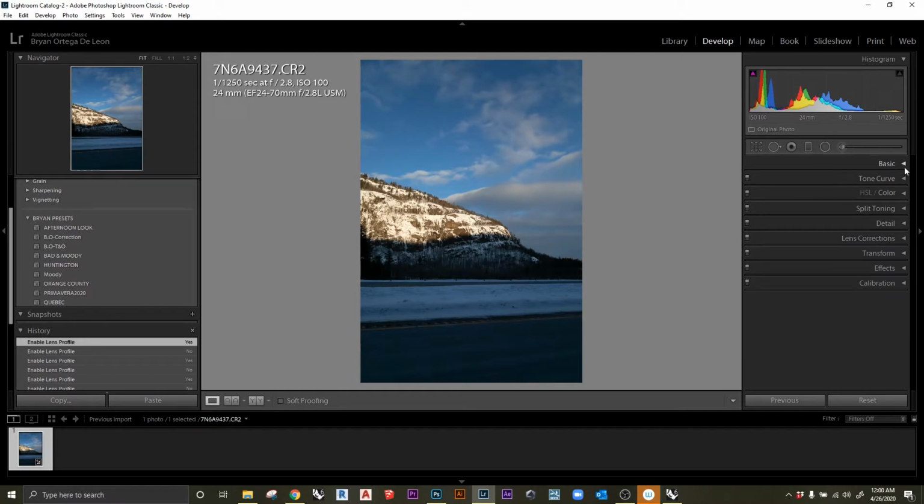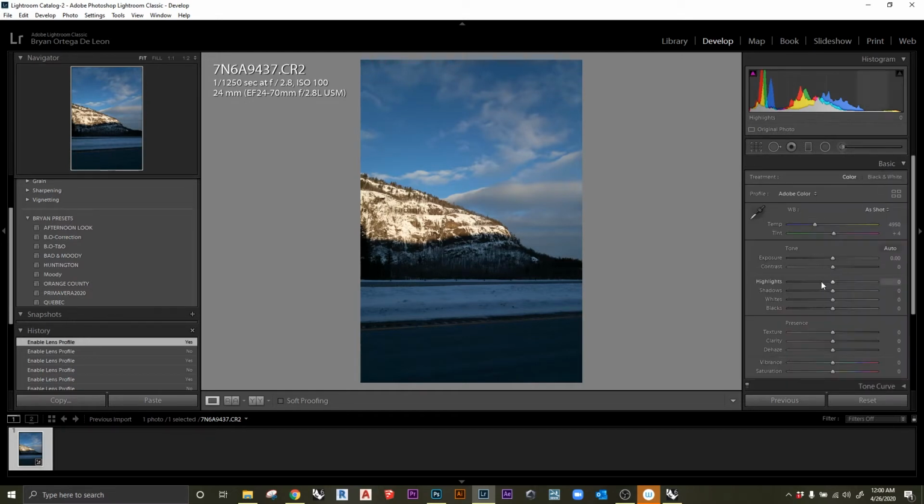Then from there, I go to the basic tab and I fix exposure. So for example, in this case, I see that the snow in the mountain is a little bit too bright, so I want to lower the highlights. There you go, until it looks a little bit natural, you know, like the way I would see it right there in person. So okay, next thing that I would do is I always check on everything. I check everything. I check the white balance. I check tint and how it will look. You see, I kind of like it when it's turned into green.